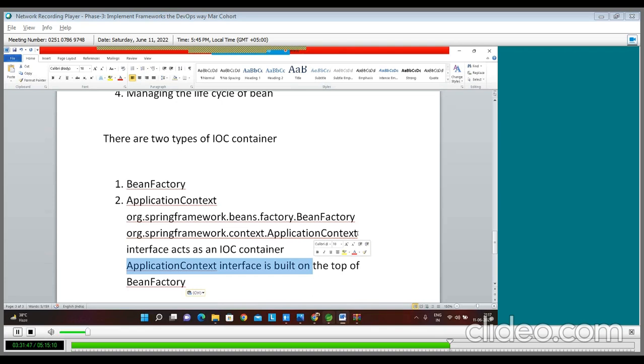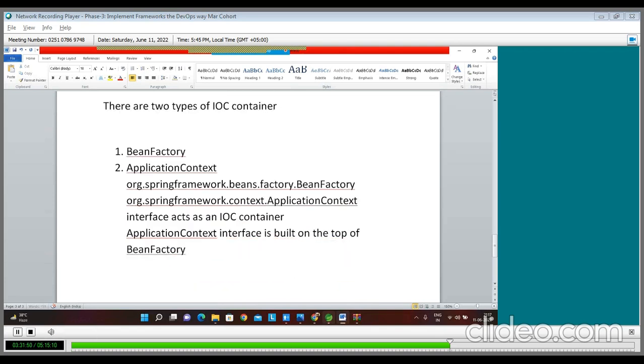Like we have next topics like AOP, aspect-oriented programming, I18N. You heard about I18N? Various features are there in ApplicationContext. So we will use the ApplicationContext interface as an IOC container. I18N is called internationalization. It's for local languages like Japanese, Russian, Chinese, which we want.